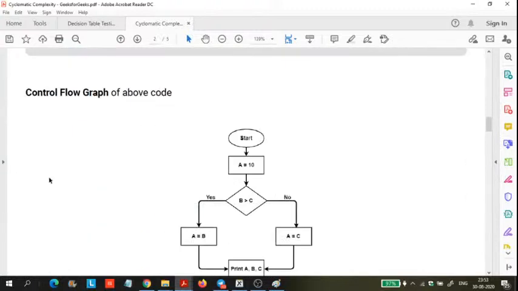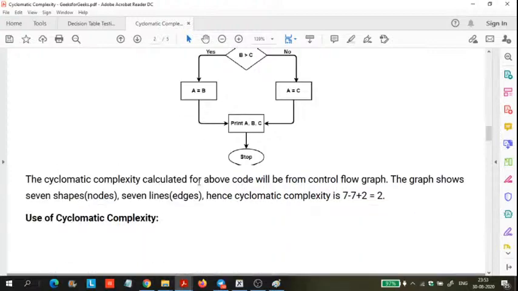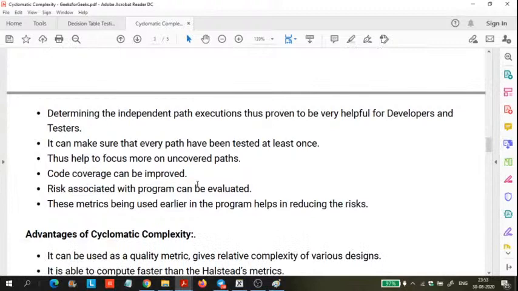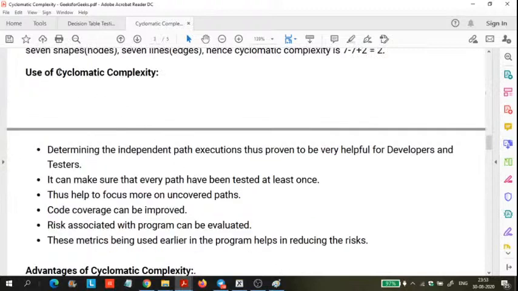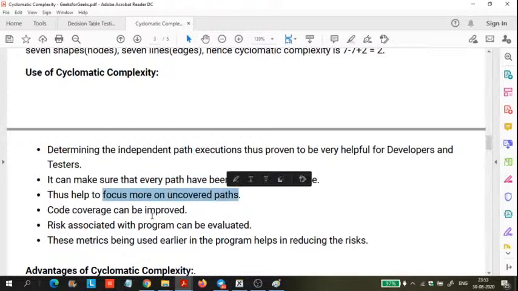This is very simple, but if loops are involved, then the complexity will be more. So what is the use of cyclomatic complexity? It determines the independent path execution, which is very helpful for developers and testers. It can make sure that every path has been tested at least once, and it focuses more on the uncovered paths.